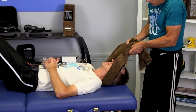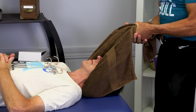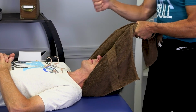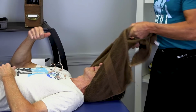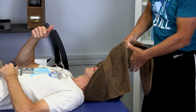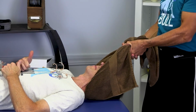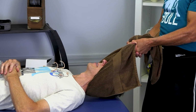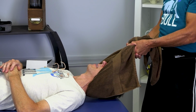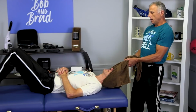Now, I'm going to go like this, so it's just covering the ears. And I can pull with some of my body weight. Again, Bob's going to let me know. Feels good, feels good. I'm going to wrap it like this because I feel it slipping on his head a little bit. You okay, Bob? That's comfortable? He can breathe good? Yep. All right. Now, I can hold this easily about 3 times, about 2 to 3 minutes, using my body weight, not my arms. And I can relax.